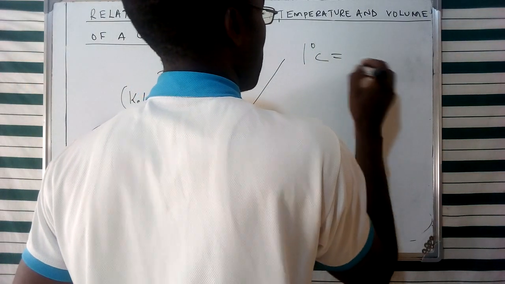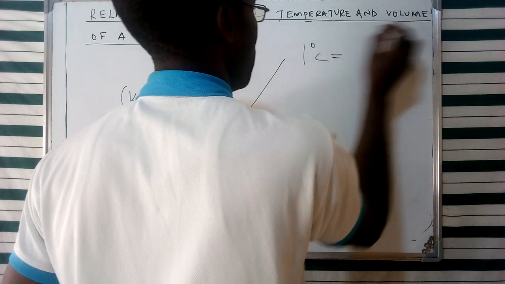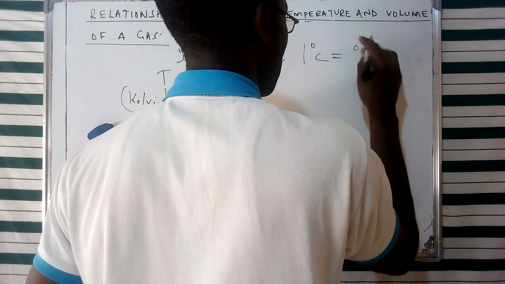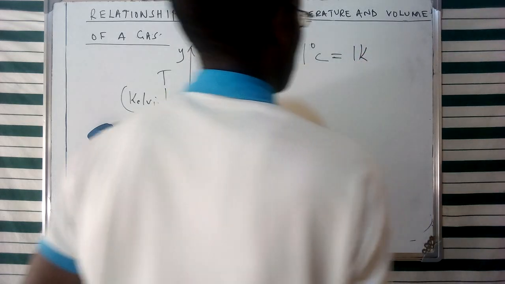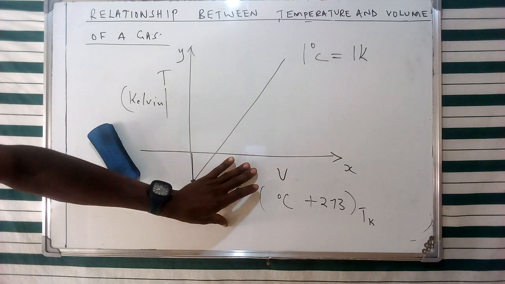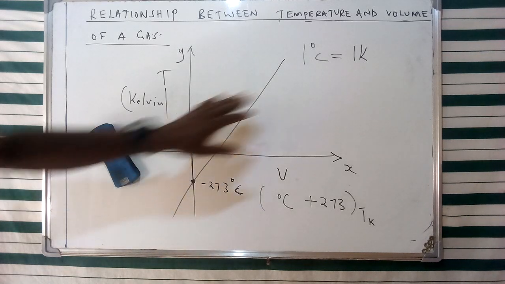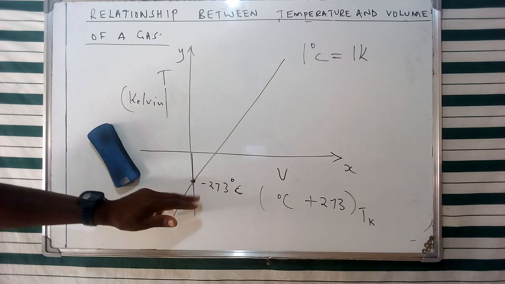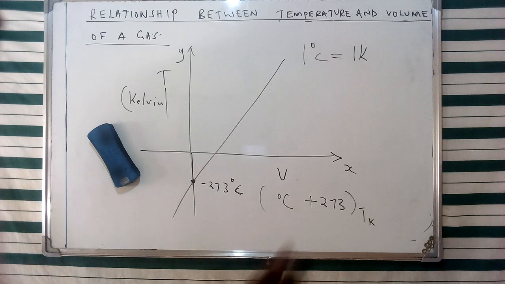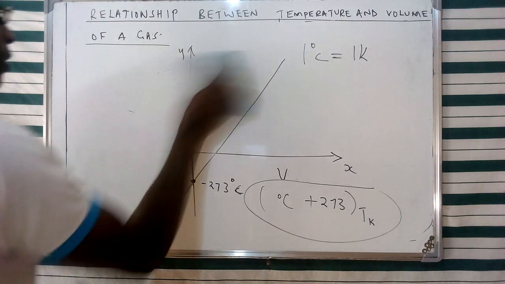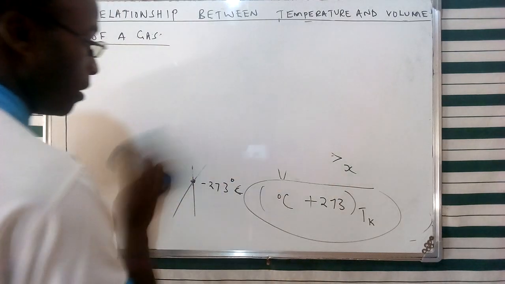but we are going to consider this absolute temperature whenever we find the relationship between temperature and volume. So therefore, I can roughly say that 1 degree Celsius is equivalent to 1 Kelvin. So basically, there is no difference between the change in temperature on the Kelvin scale and the Celsius scale, only that the reference points for the Kelvin and the Celsius scales employ this particular conversion factor.